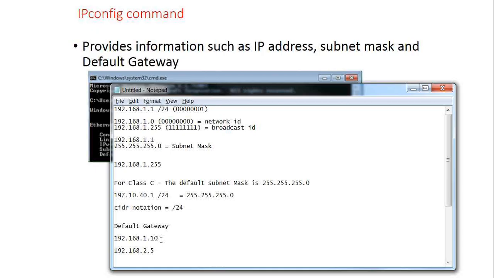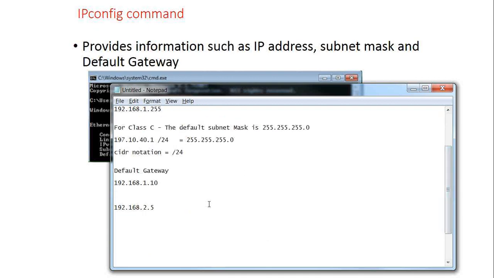But if I want to communicate with another network, the switch would not know. So there has to be a new device, right? So that is a gateway. So when I am sending a packet, let's say I am A and I am sending to my friend B, it does not know how to reach B, because B is not in the same network. So it is going to send that packet to the gateway.